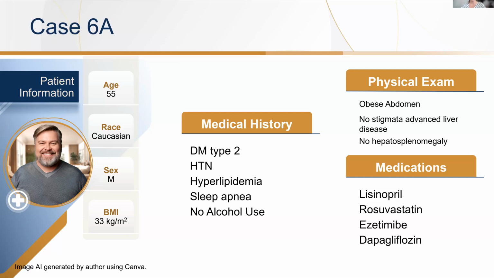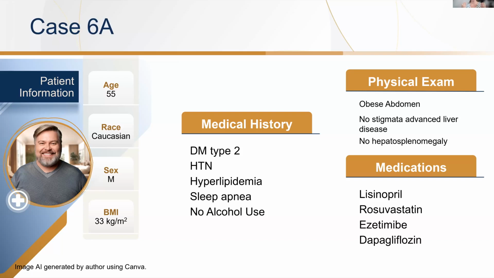I believe it was a convent that they studied this in. And they found that people who had cardiometabolic risk factors and no history of alcohol use would still get fat in the liver. And that's when they developed this non-alcohol related fatty liver disease, which we now call metabolic associated fatty liver disease. And really the main difference between these 2 disease states, alcohol related liver disease and metabolic associated fatty liver disease, is history of drinking.